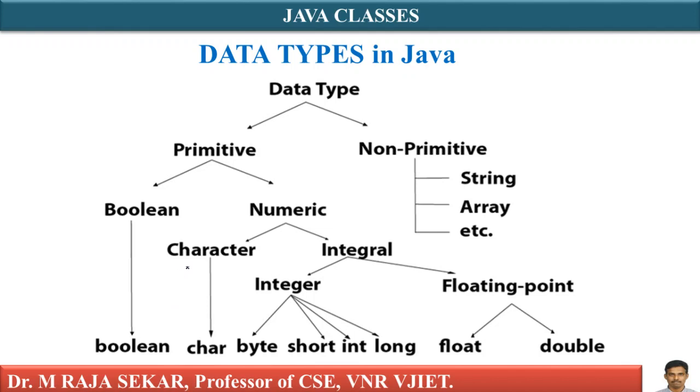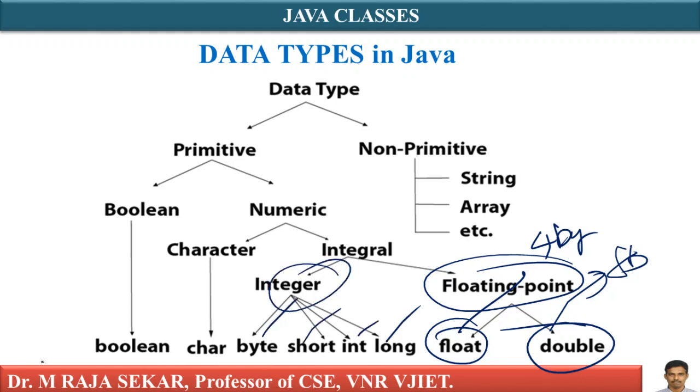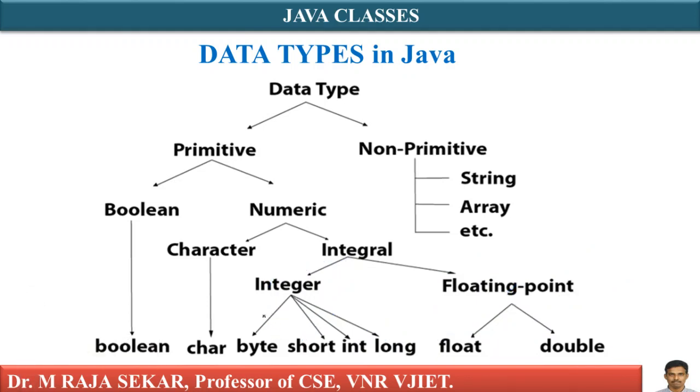Yes, floating point data type. In floating point I have float and double. What is the size of float? 4 bytes. What is the size of double? 8 bytes. That's what I have shown in my previous slide. Under integer, we get byte, short, int, long. If you have a small integer number to store, I will declare it as byte. If you want to store a little bit bigger number, range I already showed in my previous slide, just make it short. If you want to store a bigger integer, bigger than short or int, you can make use of long.